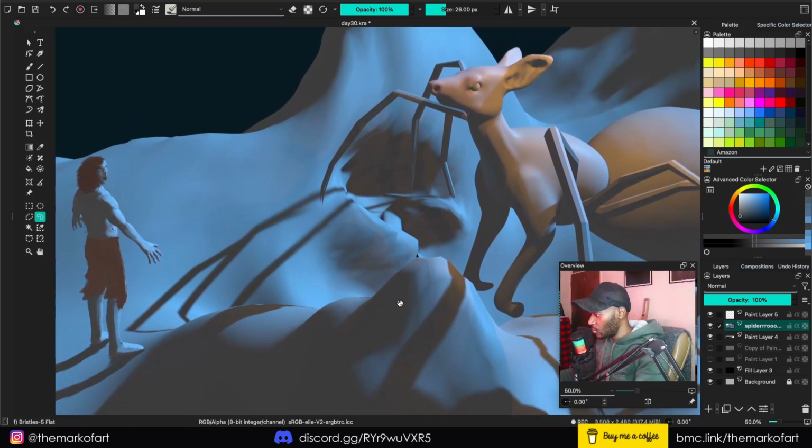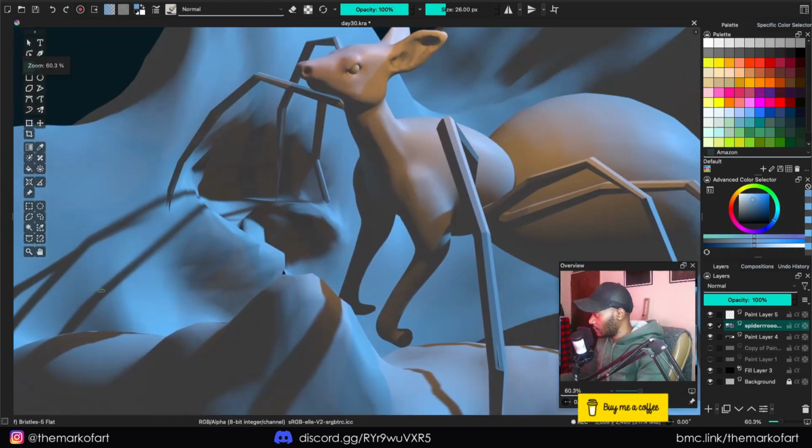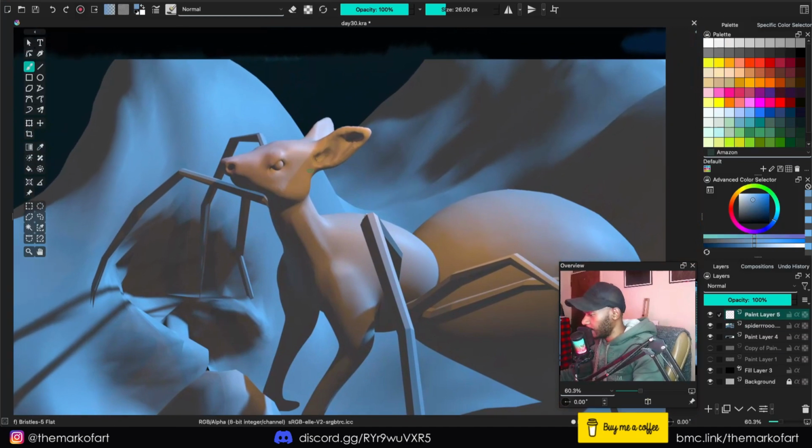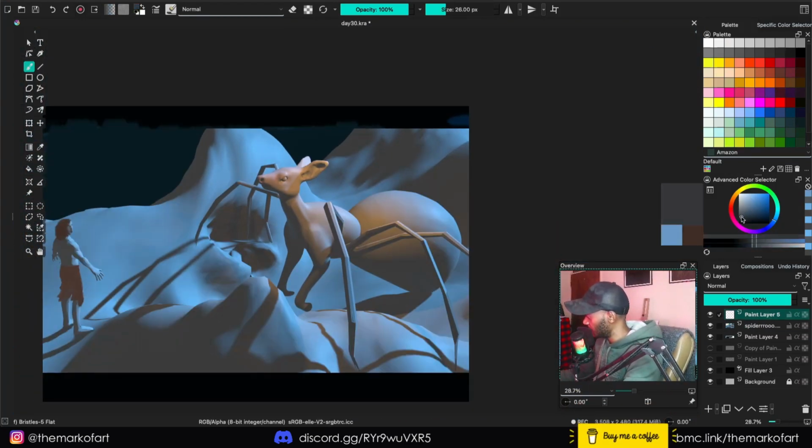I think I know what to do with that. I think I know what to try. Let's add in this muscle, a bit of muscle here. Then we can move on to our kangaroo and make him black, right? Yes, I think black is nice. Not black, but close to black. As close to black as I can.